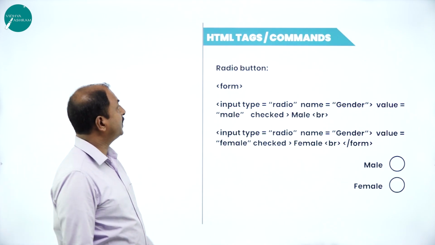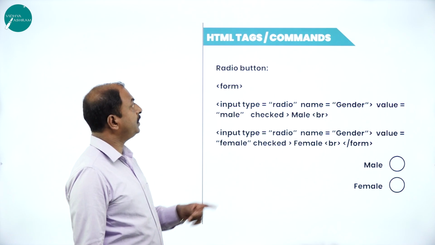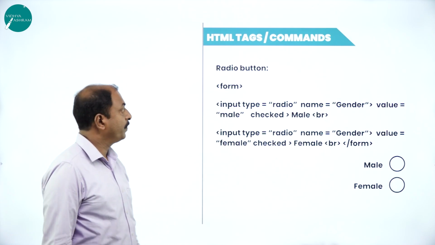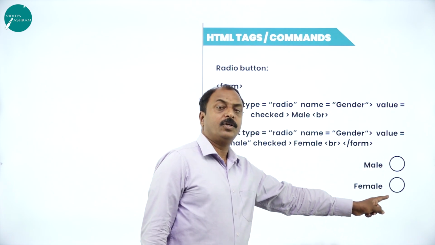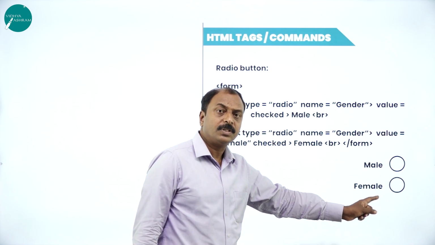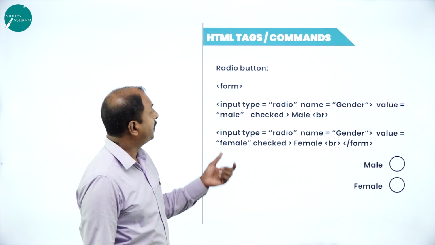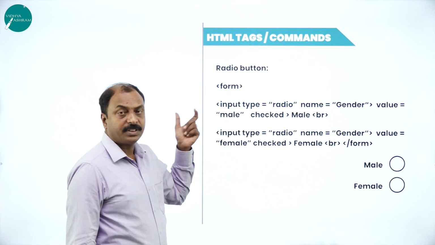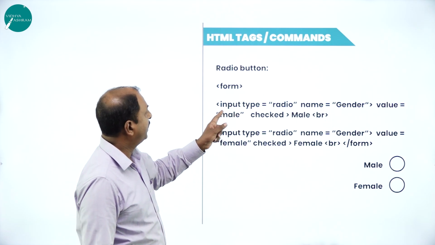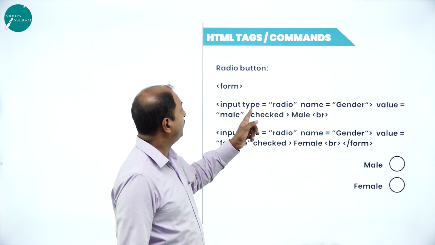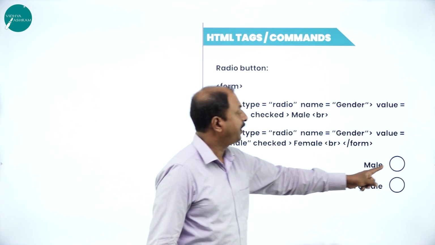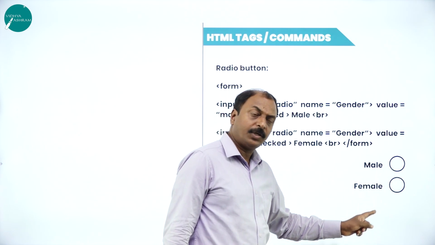Now look into another button. This is called a radio button, one of the form elements. What is a radio button? Now you can see the example here. This is how the radio button will be in electronic forms or in web forms. So here, as we have seen the syntax in the previous slide, input type equals radio. So whenever you say input type radio, it defines radio buttons. These are called radio buttons.